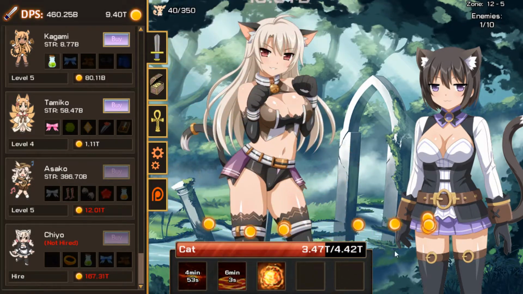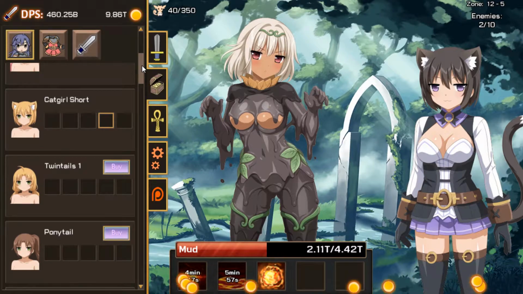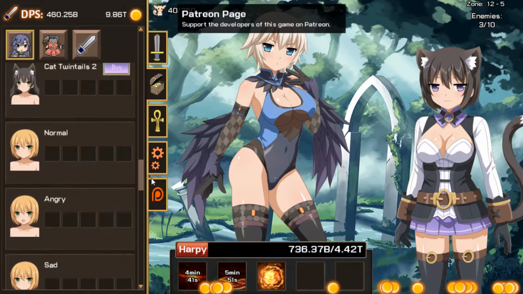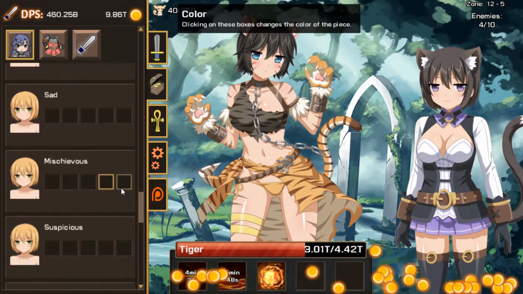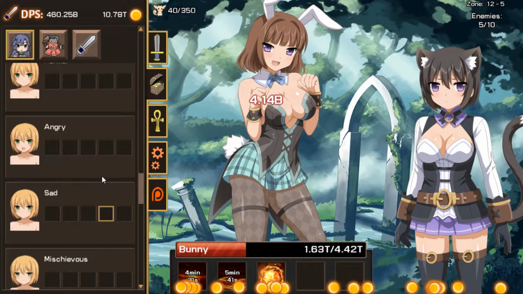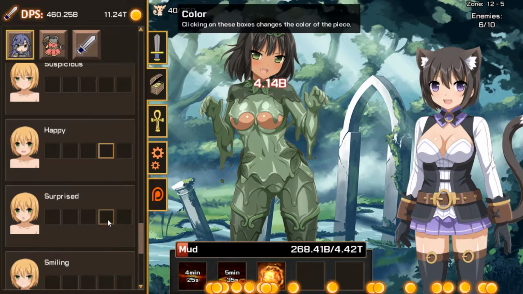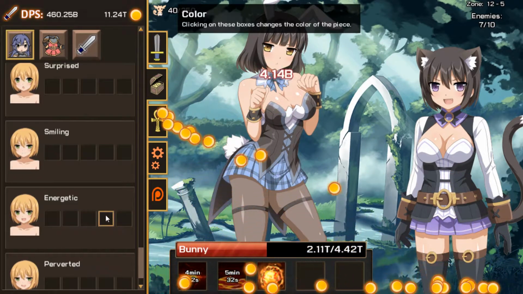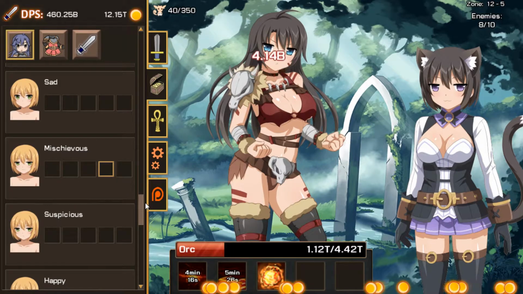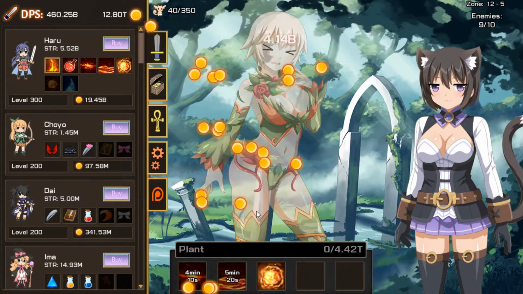So I'll use this ability on our 12-5 boss here coming up. Let's look more at the store page. So they have other options, you just have to purchase them. You can also change facial expressions. I prefer the mischievous, along with that icon. Never upset, angry, normal, suspicious, happy, surprised, smiling, energetic, or perverted. Now, obviously, mischievous would be the way to go. So we are coming up now on the 12-5 boss.